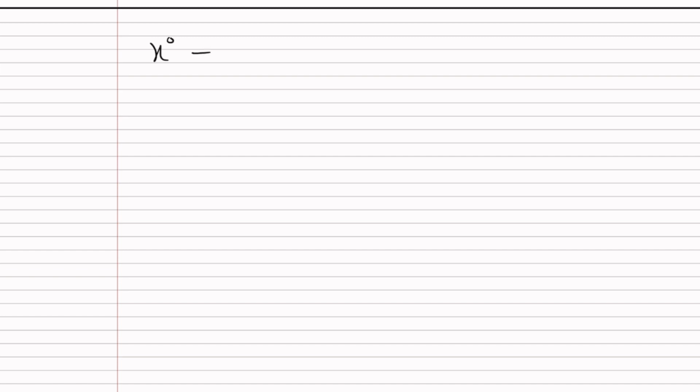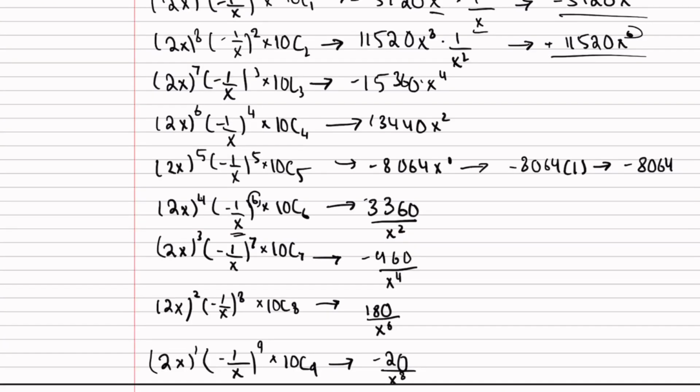Now when is the power of x 0? That depends upon the sequence, or the binomial that you have. So something like 2x minus 1 over x to the power of 10. In this example which we did before, you can see the term independent of x was this one, and it was when both of them were raised to the power of 5, and that way the x's cancelled, right?